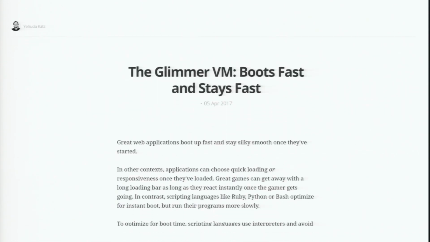If you're interested in more details, I don't want to talk about it too much today. If you're interested in how we managed to square the circle, how the Glimmer VM maintains better performance by default compared to virtual DOM libraries, I wrote a blog post explaining the design decisions that go into that, and I'm planning on writing a few more that go into more of the technical details that help us hit our performance targets, so check it out.